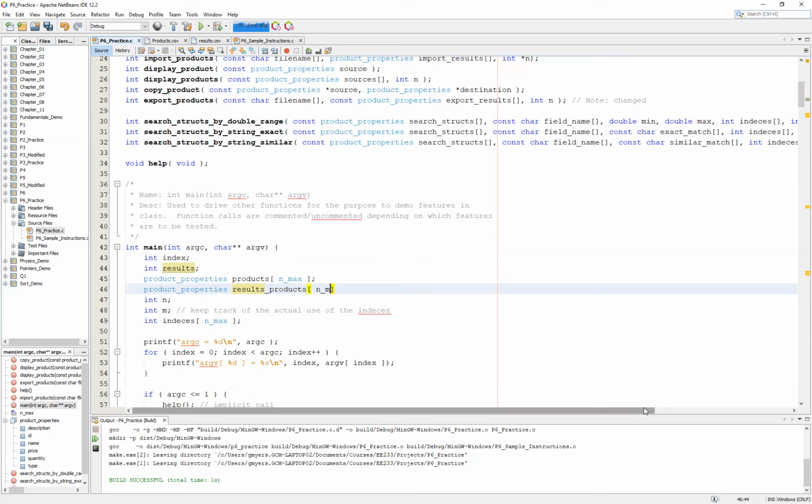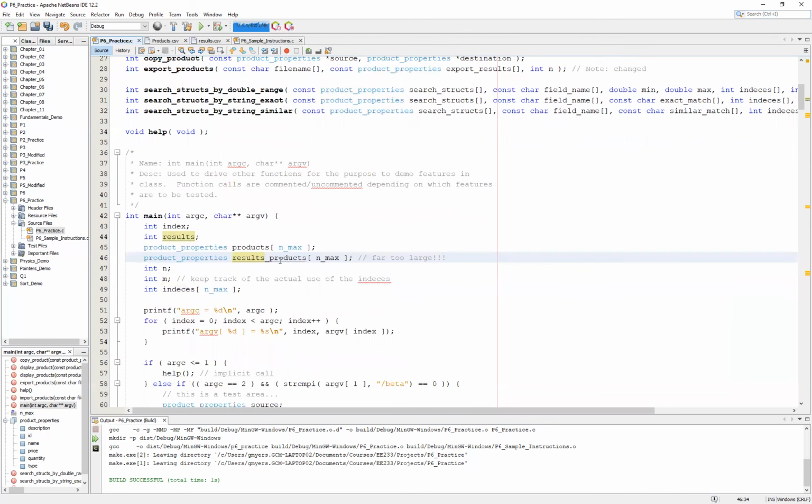And again, we're going to make this way too big, because we are still dealing with not being able to use dynamic memory allocation. Ultimately, we need to redo this with our malloc and our realloc.